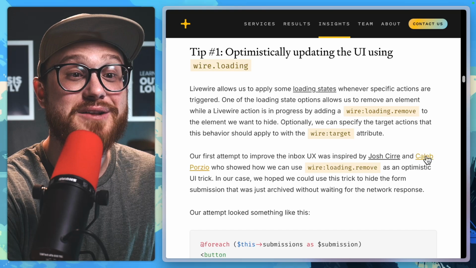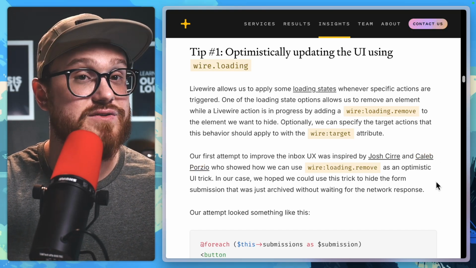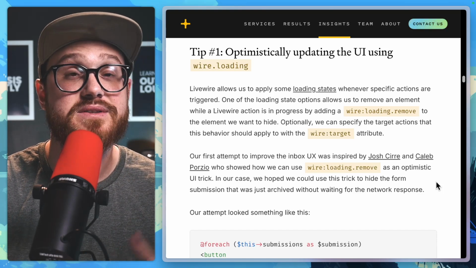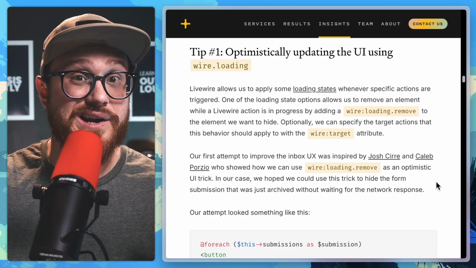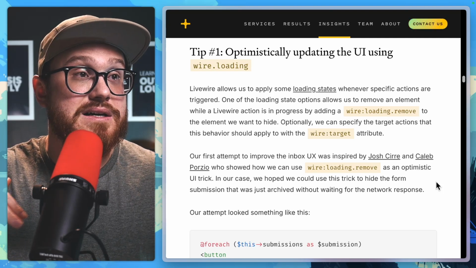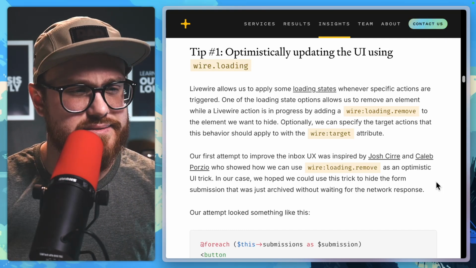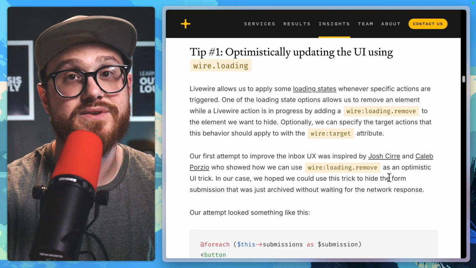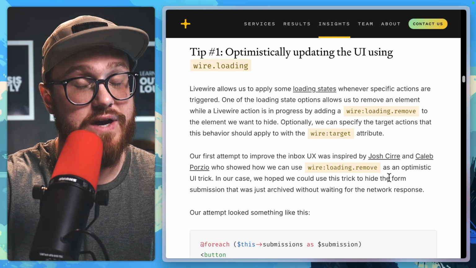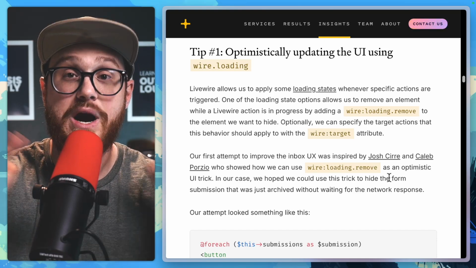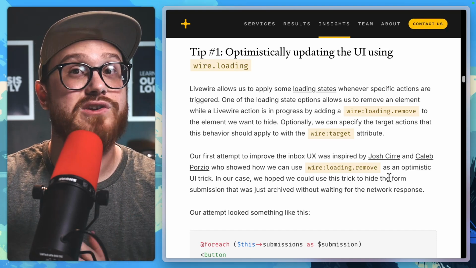Yeah. So Caleb Porzio tweeted this thing like, hey, here's optimistic UI without having to touch JavaScript. Previously, what I was doing with optimistic UI was syncing that client side with data on an Alpine object, and then, with timeouts, basically pushing that back to the server behind the scenes. But this wire:loading.remove was an optimistic UI trick that I showed in a video: use the remove element to optimize it based off the optimized way that this state should look, and then target it based off that.